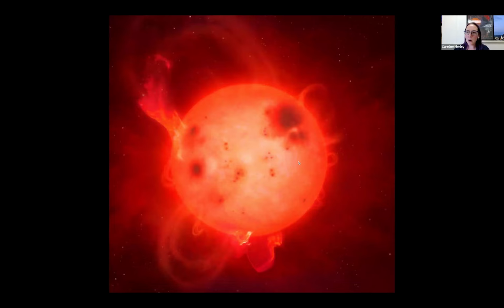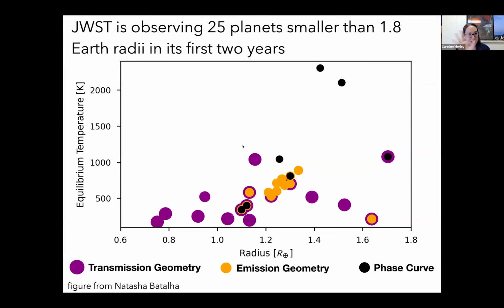And so what we're worried about is that these small planets around these small stars, the only ones we can see with JWST, are actually all going to have their atmospheres annihilated by these really active red dwarf stars. Nonetheless, we are observing them so that we can figure this out. Do they actually maintain their atmospheres? Are they continuing to outgas for billions of years as well, and thus able to have atmospheres? And so this is the landscape of what we're doing right now.